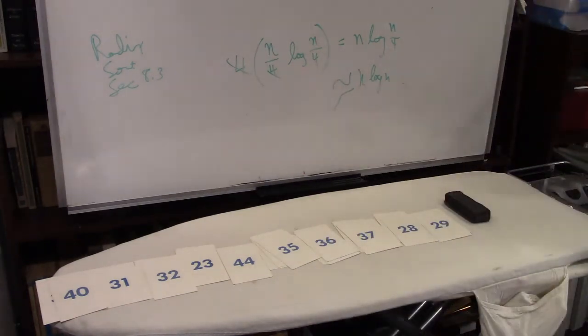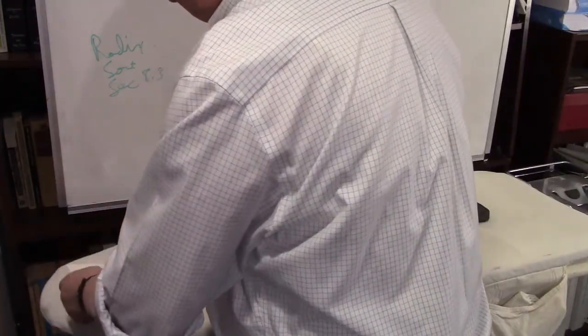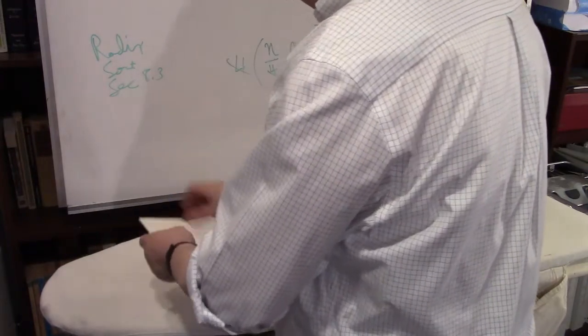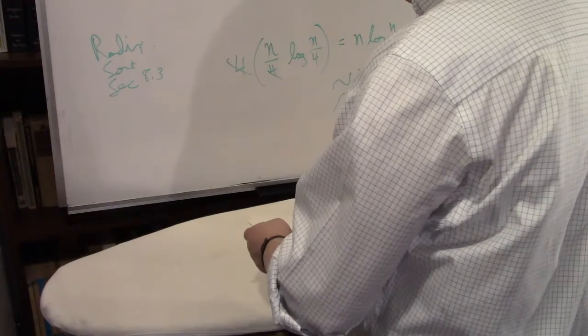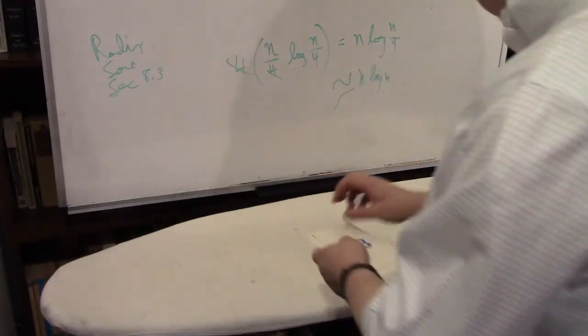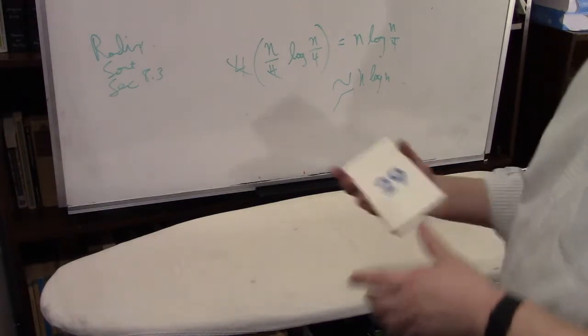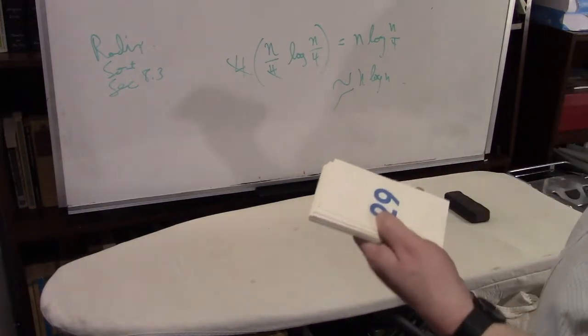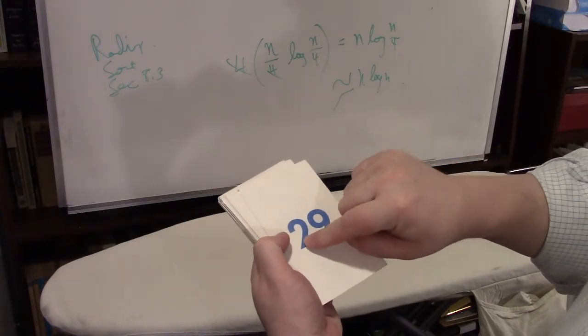I'm not going to sort each one of those. That would not help me a lot. Okay? I'm going to pick up the cards and put them like this, just picking them up and putting them back onto the pile. Okay? Now, I'm going to sort them not by their least significant digit, but by their most significant digit.